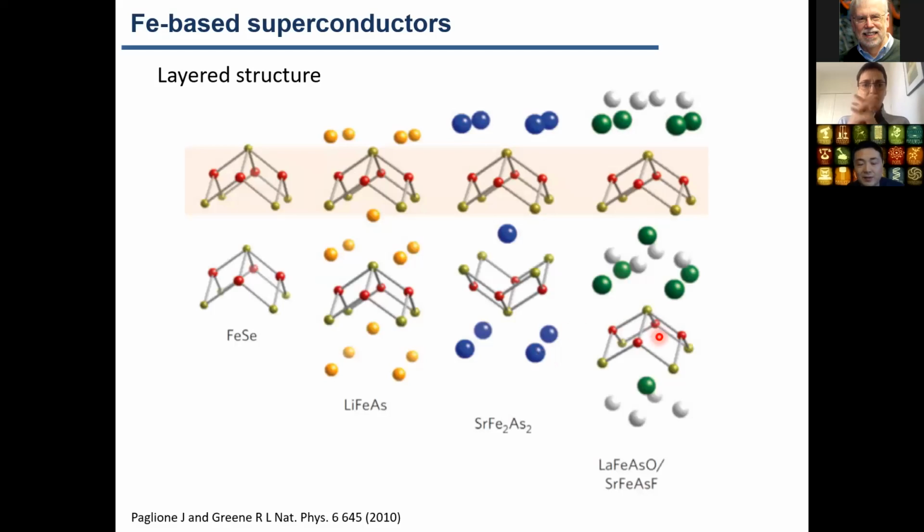So here's a summary of the structure of different iron-based superconductors. You can see they are quite similar. You have this FeX layer, and for some of the materials you have neighboring layers, just like the neighboring layers in cuprates, which can dope the superconducting layers. But iron selenide is actually a special case because you only have these FeX layers stacked on top of each other, and between each layer is a van der Waals force. So for iron selenide, there are no neighboring layers. And in our case, we are going to deal with just one monolayer of this.